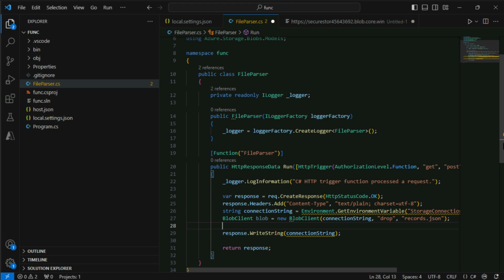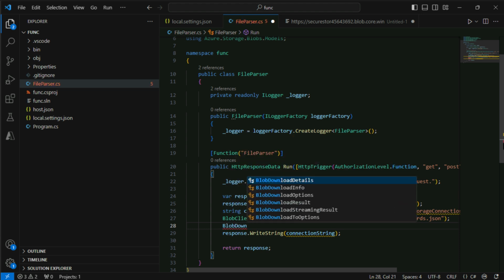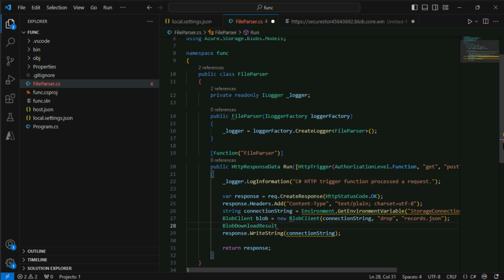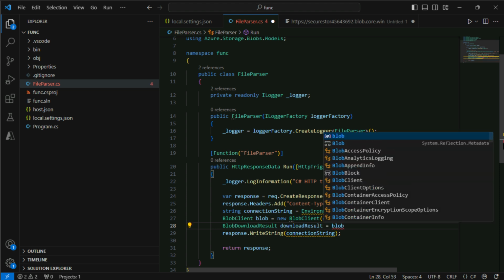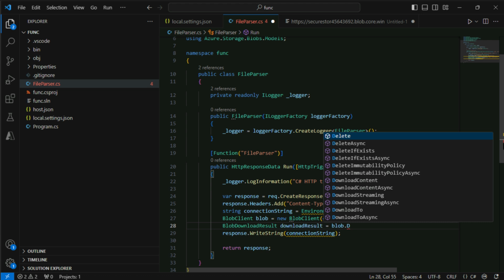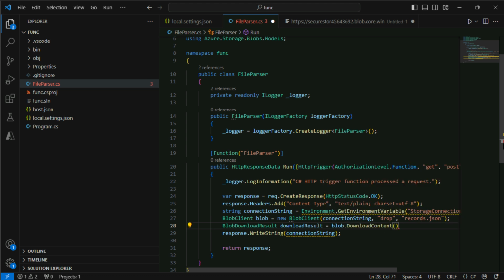All right. Then we download that. Download result equals blob dot download content. Okay, and so then we've got it, and then we can just basically write that out.